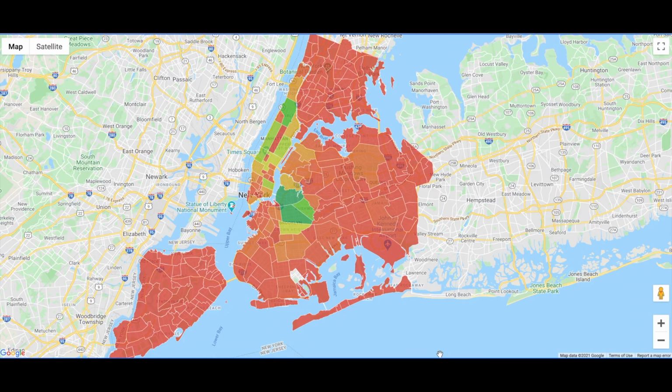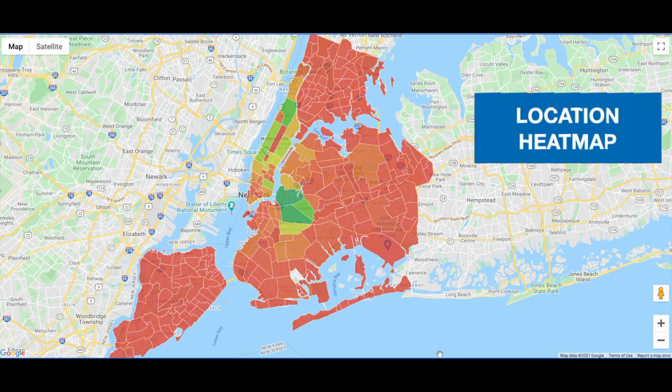Once you have defined all the neighborhood boundaries, you can use data science algorithms such as point in polygon to map an Airbnb location to a neighborhood. Here is the result of the point in polygon algorithm shown as a location heat map.